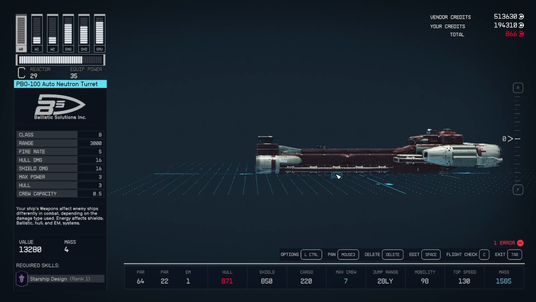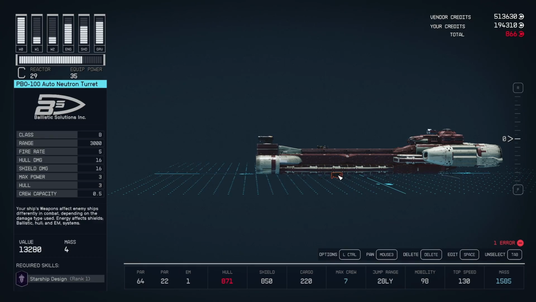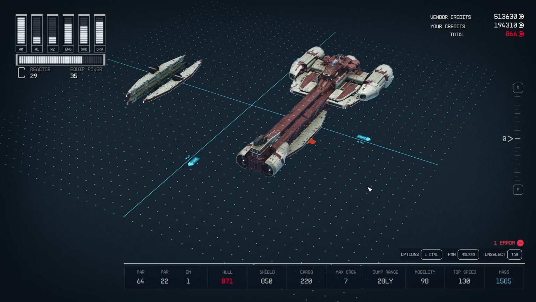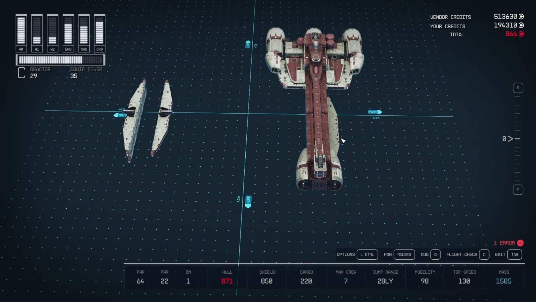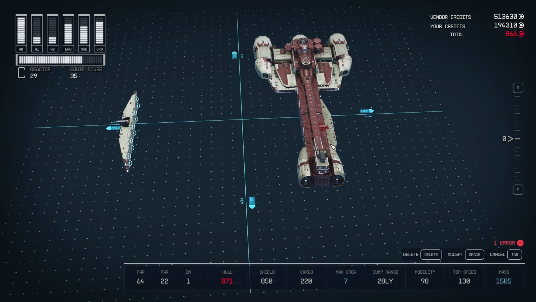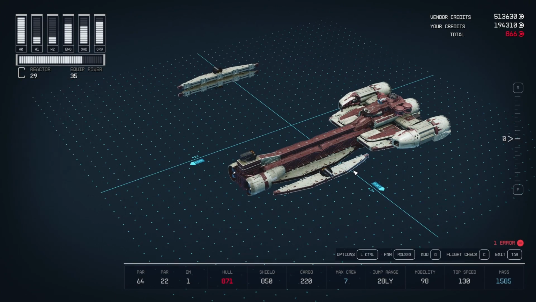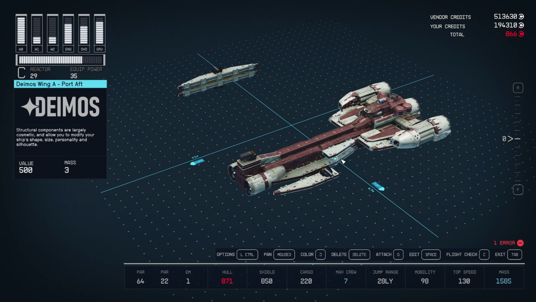And underneath that, I've placed another turret. I'm using the Auto Neutron turrets because if we hover over this, you can see it's using max power 3, which means we can use 4 turrets, which is 2 underneath and 2 on top. I'm going to then mimic exactly what we've just done below above. However, we are going to have to merge the pieces together again, specifically this last wing.